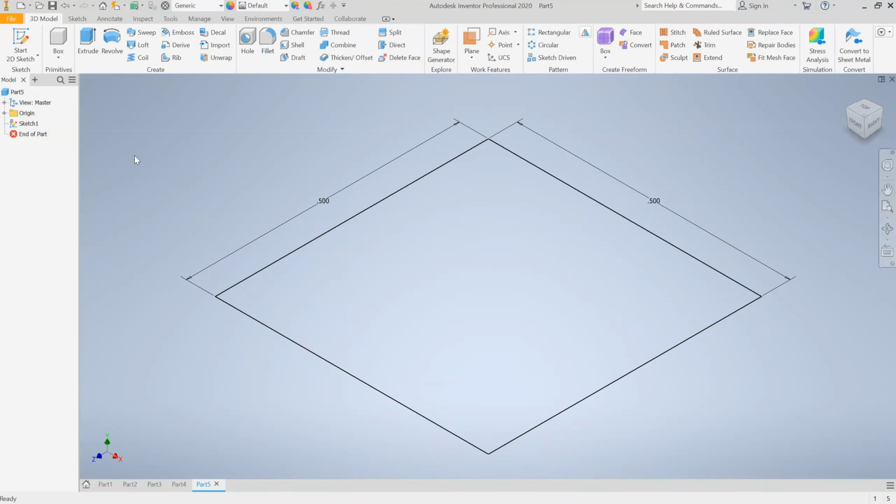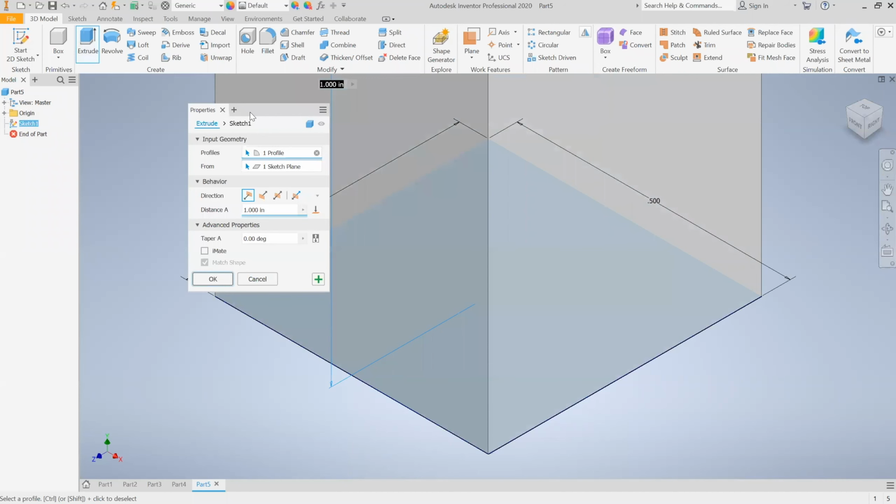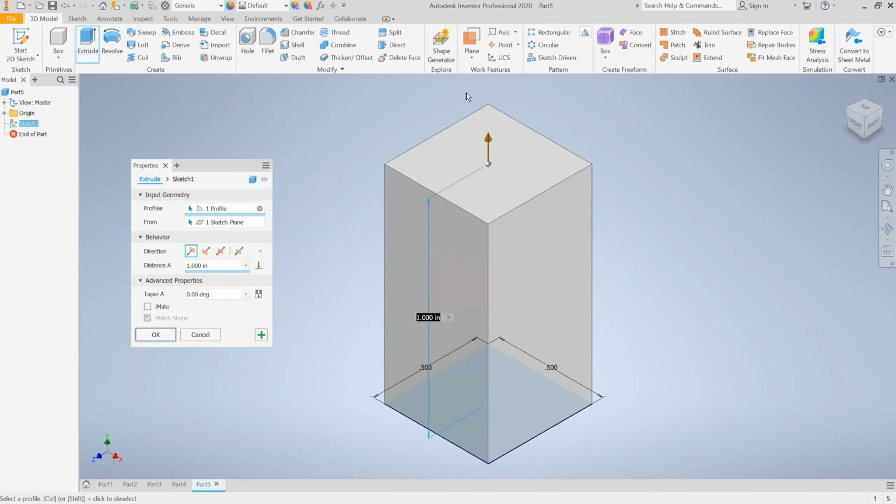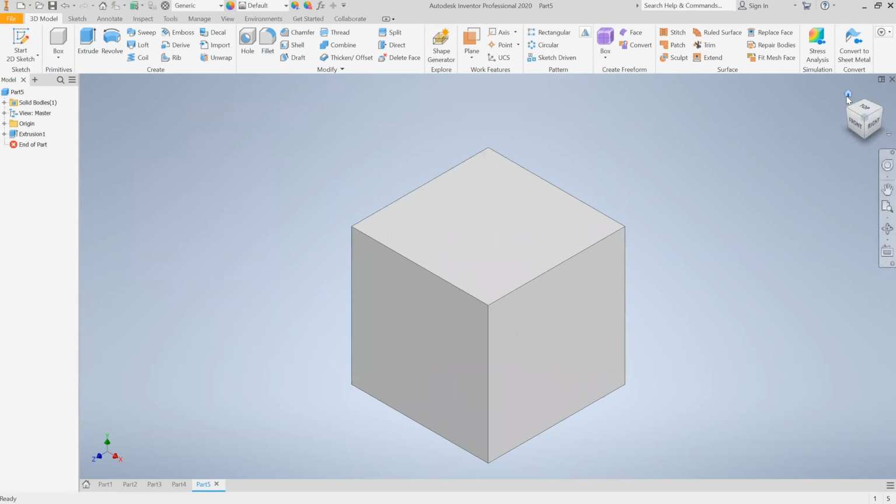So we're going to make our cube now. And a cube is all of the sides are the same length, right? So we're going to make the height of the cube 0.5. Now instead of making another sketch, under the 3D modeling tab up here, we're going to click extrude. This is probably the most important feature for 3D modeling. So you see how it extrudes, how it brings it up here. Since we want a cube, we're going to make this 0.5, and let's click OK, and it should fill in the gap for you, and there you go. You have a cube right here.